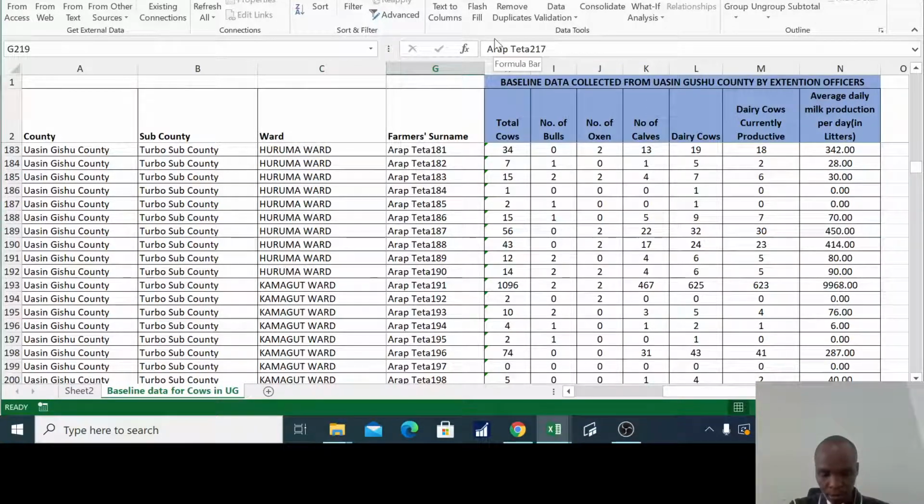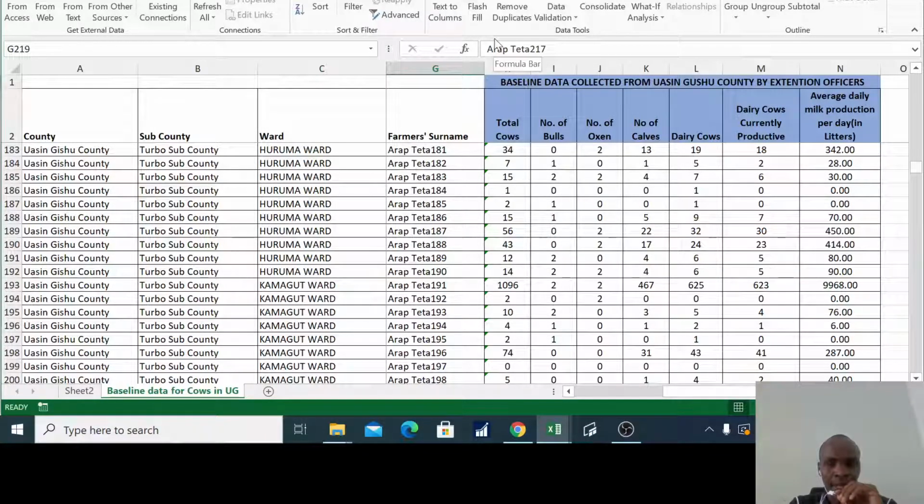So if you have any questions, you can put it on the chat. We will be using the chat to communicate during this presentation. So I'm using some fictitious data here for a baseline survey done in Uasin County.